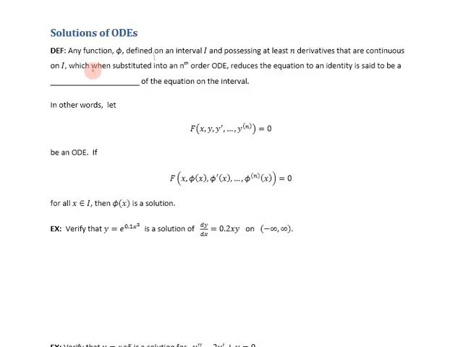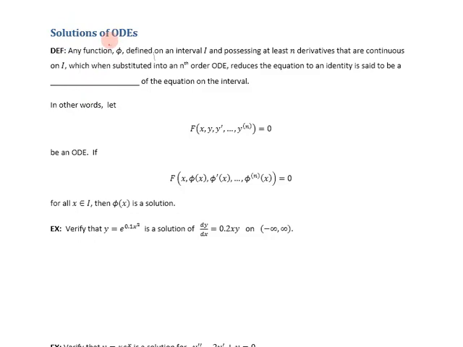Now that we have classified our differential equations in a number of different ways, we're going to look at the concept of solving an ordinary differential equation. Now, we don't mean that we're going to cover how you actually solve it in this section. In fact, that's probably the primary topic of this course, in addition to wanting to know how to use differential equations to actually model the real world around us. But for now, let's talk about what we mean by a solution.